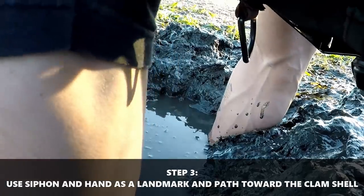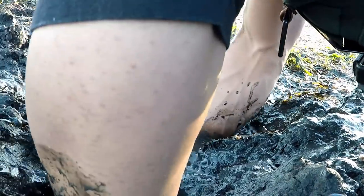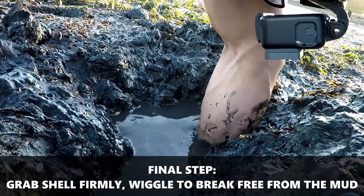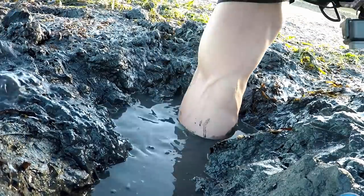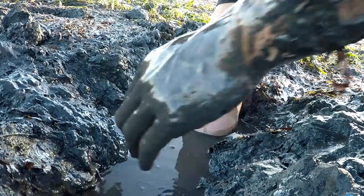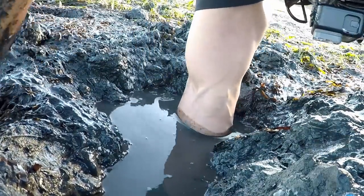But I hold on to the siphon and I use that as a guide all the way down to its shell itself. And once you grab a good hold of the shell, it might take some time, but you could usually break it loose from the mud and the dirt. Oh my God, I feel the shell. Oh my God, I'm all the way in there, dude. Oh, it's a huge one, dude. Oh my God. Mind you, I'm doing this with no equipment.